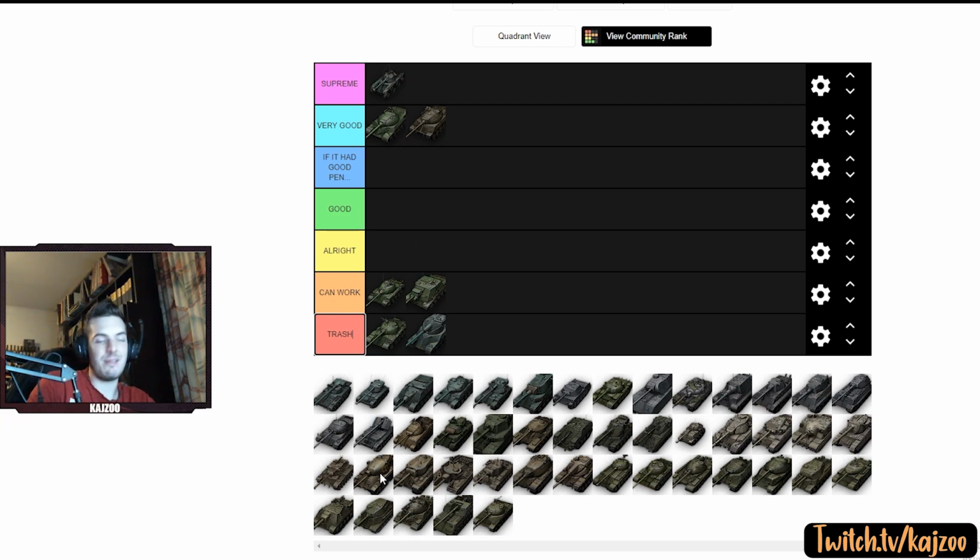What kind of light can compete with this at tier 9? None of these. None. The lightweight cannot compete with that. This tank has damage potential, it has mobility, it has the ability to spot, and it has still high HE pen, I believe, so you can kind of wreck other people with it.